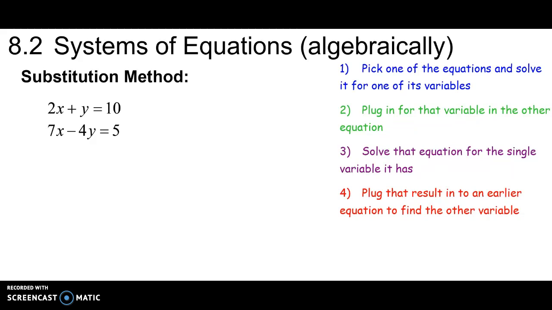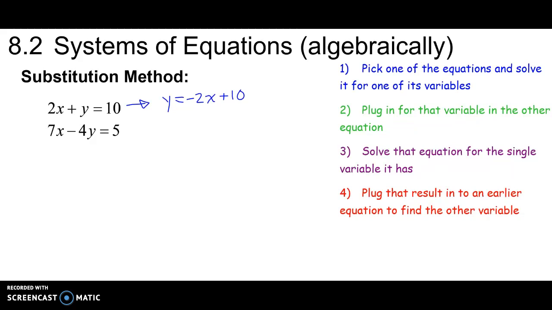And here are the steps for the substitution method. Step 1, pick either equation, and in that equation solve for either one of the variables. Now, when you get to pick, there are good choices and bad choices. You can make any of them work, but you'll probably have a better time if you make a wise choice. In this case, I think the best choice is to pick the top equation, because it's a little simpler, and solve for y, because that's a little easier to solve for. All I have to do is move the 2x to the other side, and I've solved for y.